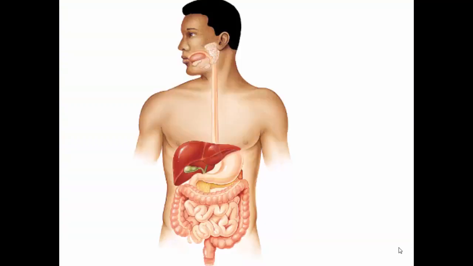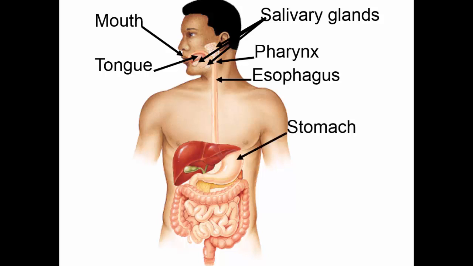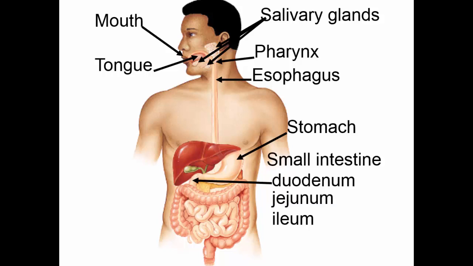The digestive system is basically a tube with some accessory organs that assist with the digestive processes. In the mouth, we have the salivary glands and the tongue, which assist with mechanical and chemical breakdown. Then we have the pharynx and the esophagus, basically tubes to get food to the stomach. The stomach acts as a holding tank. Some chemical digestion and mechanical digestion occurs here. The food is then emptied into the small intestine.